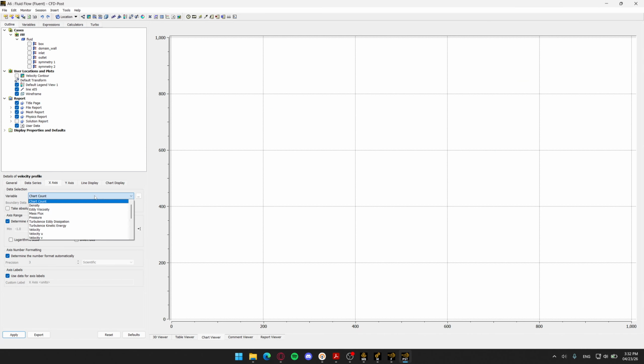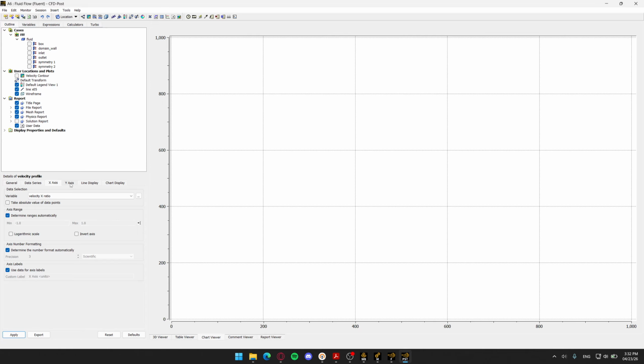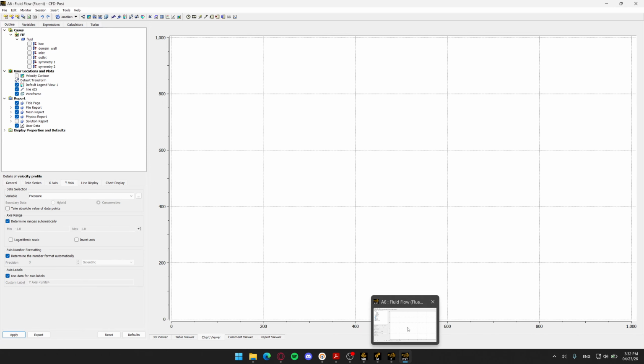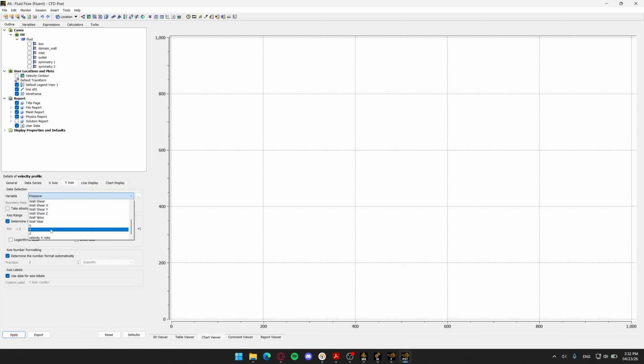So we click on the variable and change it to the velocity x ratio, right? And the y-axis we have to change to the line, or the y here. So click apply.